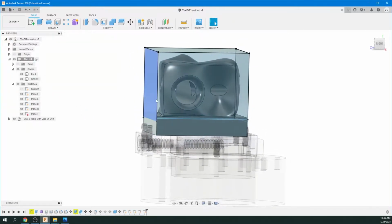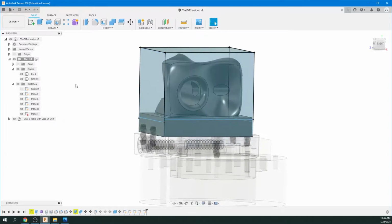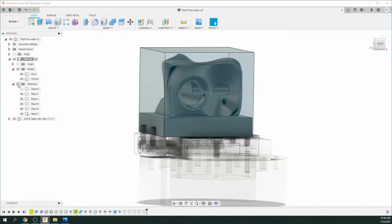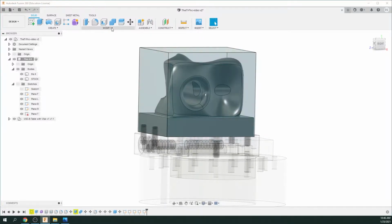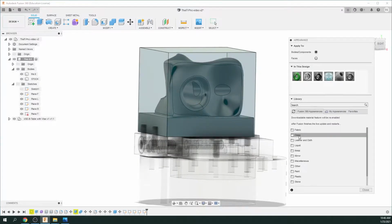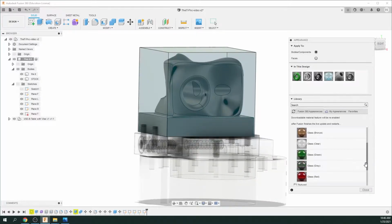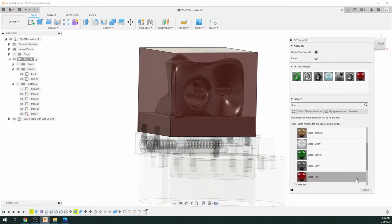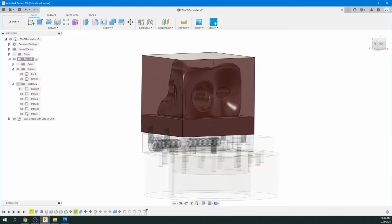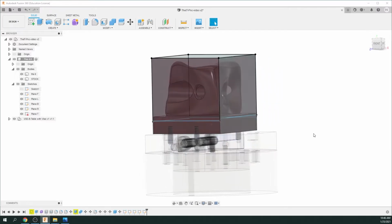Just going to change one thing here. Because we made our stock blue, and actually the planes are the same color, let's just hide the sketches for a moment and go up to Modify, Appearance. Let's just change the color of this stock. So there's a red. Let's give it red. Okay, just close that. And we'll unhide the sketch planes again, and that looks better.